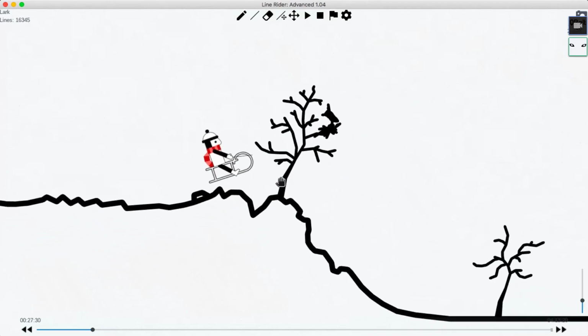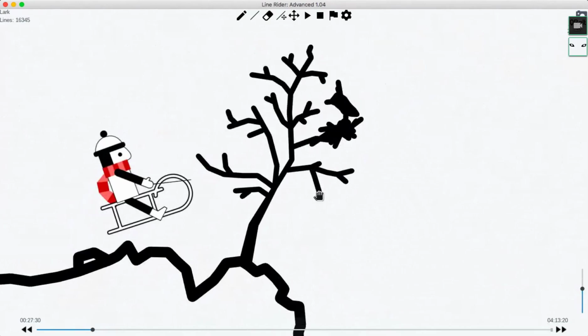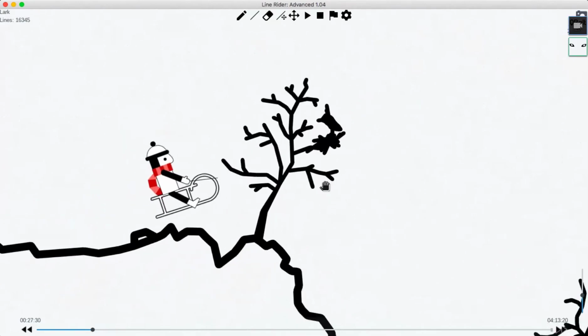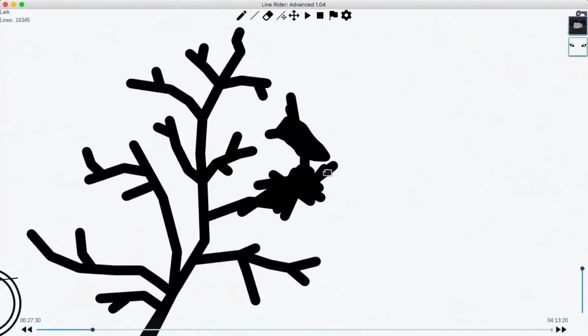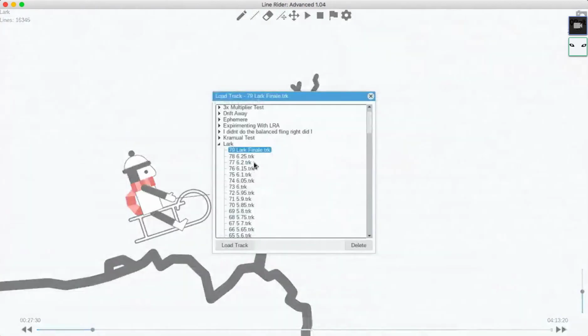I said something earlier about the way your scenery is quite well placed. So would you say minimalism, or just keeping it simple, is quite important to the way you approach a scenery track? Yeah, I would. I'm not the best when it comes to detailing, and when I do, it kind of goes south pretty fast. So I try to keep it minimalist, but still get the point across. Like these are dead trees because there's no leaves on them, but you can still make out that it's a tree. Yeah, for sure. I've definitely gone down the rabbit hole of trying to over detail stuff, and it just turns into a mess. So I totally agree with the approach.